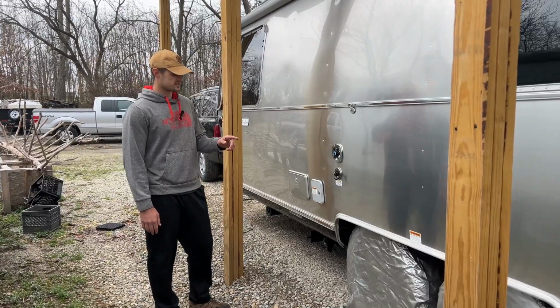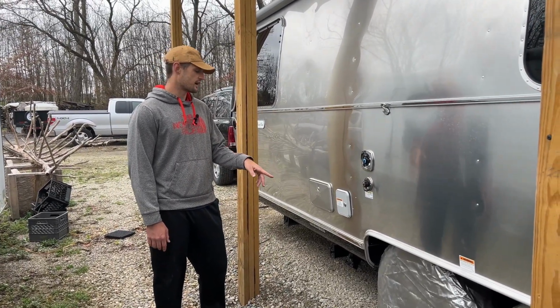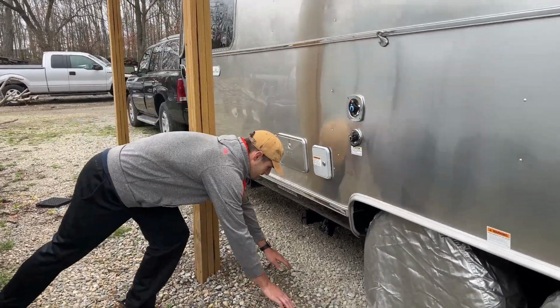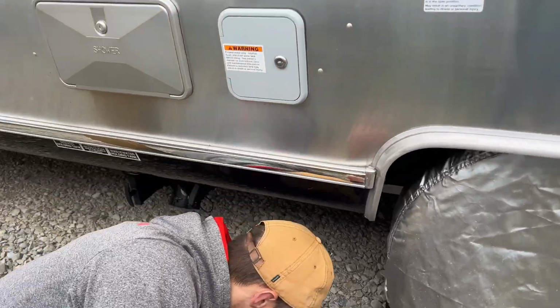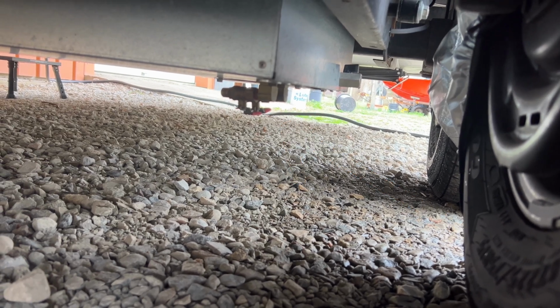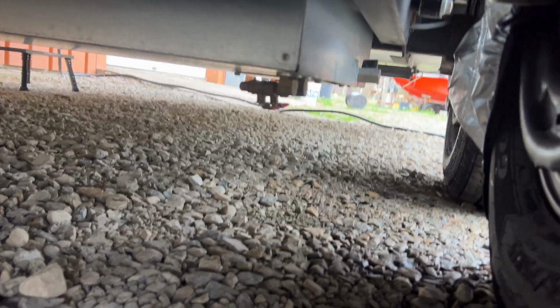Next thing we're going to do is empty the low point drains, which are both underneath the front tire on the driver's side. So we'll get underneath there, and I'll show you where those are at. You can see here, these two nozzles are the low point drains. And right now they're kind of pointed towards the back of the RV, so you just want to take those and point them straight.